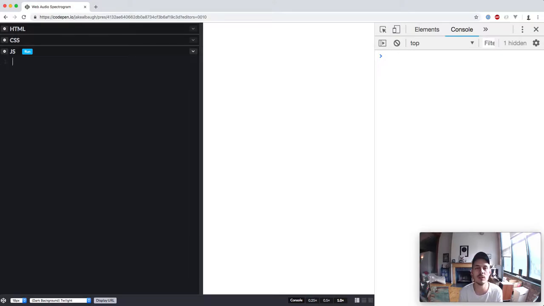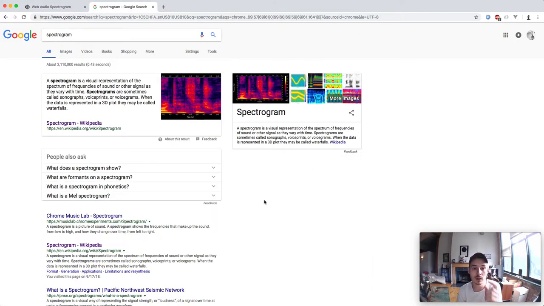We've been doing a bunch of Tone.js tutorials which use the Web Audio API. And sometimes you want to do things that don't make noise but interpret noise and visualize it. So what we're going to be making today, quickly, hopefully, is a spectrogram, which basically visualizes. Let's see if we can get an image.